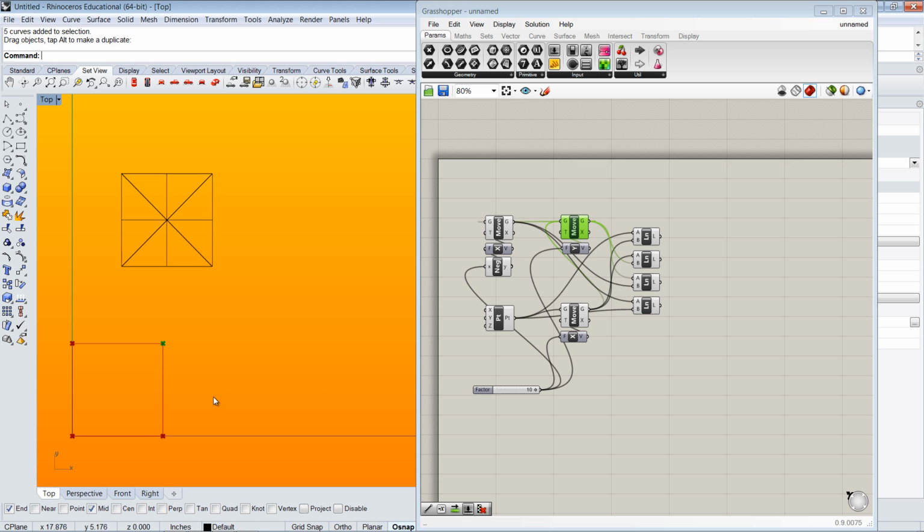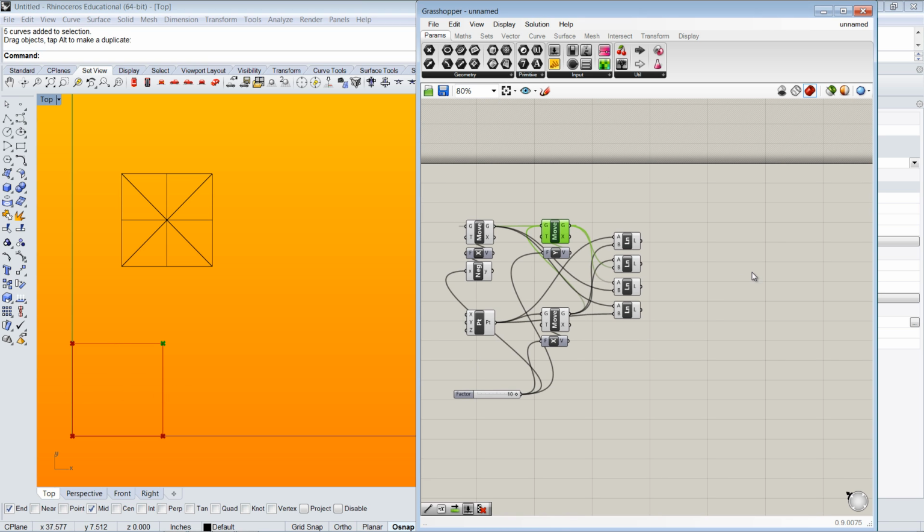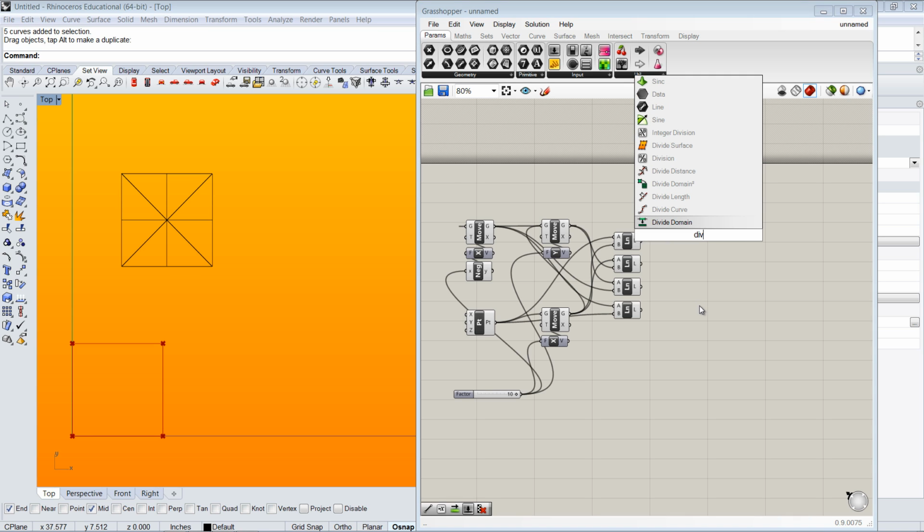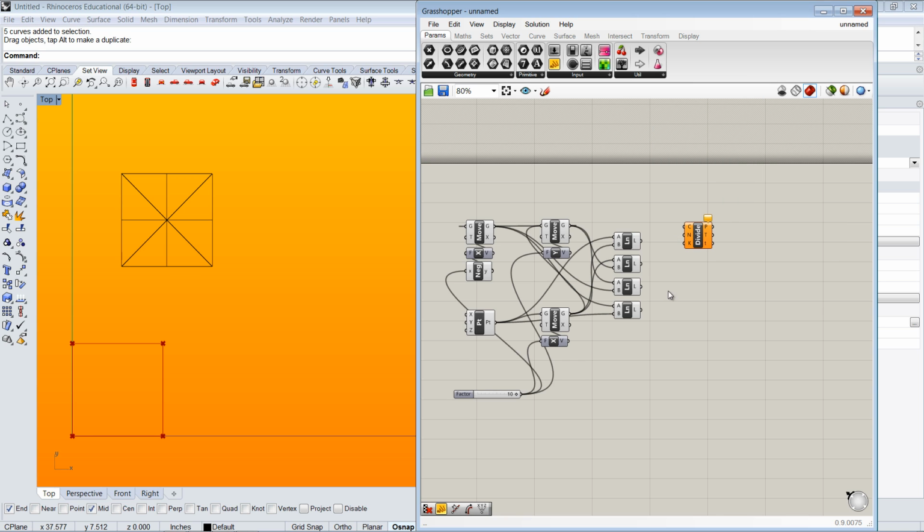So the easiest way to do that for this would be to divide each one of these lines in 2. So then we find the midpoint of these. So I'm going to go ahead and divide that. So divide, and we'd want to divide curve because that's what we're doing. So divide curve. What curves do we want to divide? Now we can add things to a single node by holding down Shift. Notice by my cursor I have a little plus mark. So I'm adding all of those in there.